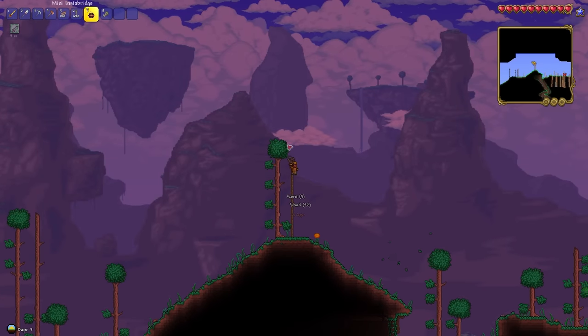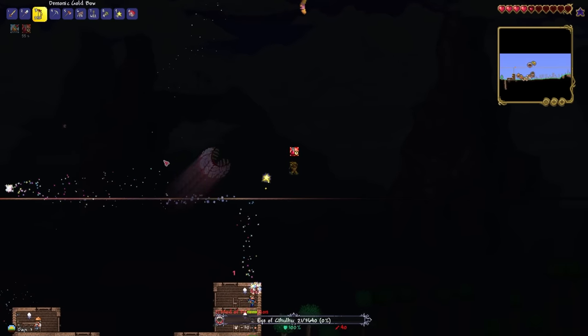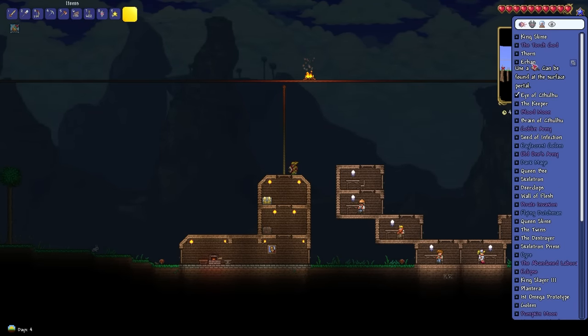Afterwards, despite only having 200 health, I figured I was ready to fight the Eye of Cthulhu, so I made an arena, summoned it, and honestly, surprisingly killed it with ease. With the Eye of Cthulhu out of the way, I moved on to the next boss, Thorn, Bane of the Forest, and with only 200 health, this was no easy fight.